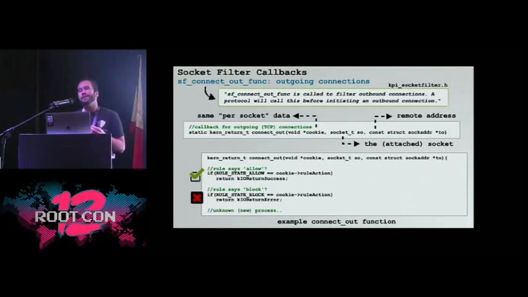Now, if this is a socket connection we want to block, we return an error code from this function, and this tells the operating system that this network connection should not be allowed, and since we are returning an error, the operating system will drop or block that connection. And again, if it's a new or unknown process, we're going to have to do some extra logic to basically ask the user in user mode what they would like to do.